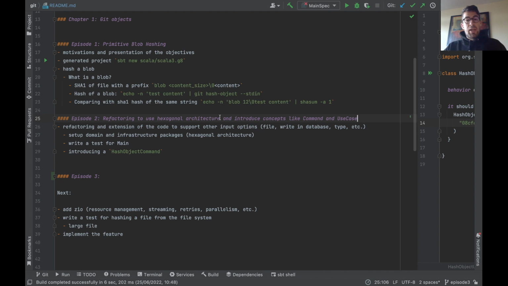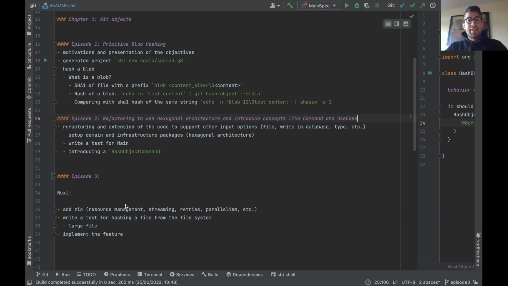In a future episode, we are probably going to need some interaction with the file system. We could imagine having other implementations for that as well, using S3, for instance, instead of the file system. So that's why I thought that having hexagonal architecture would be a good idea.